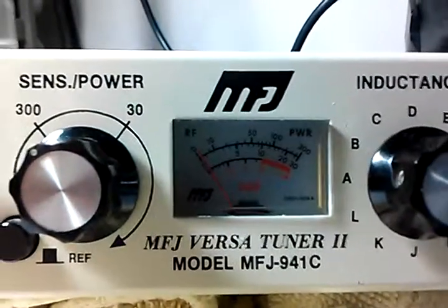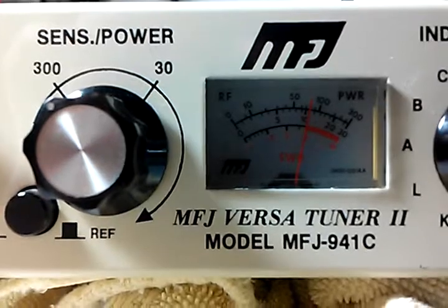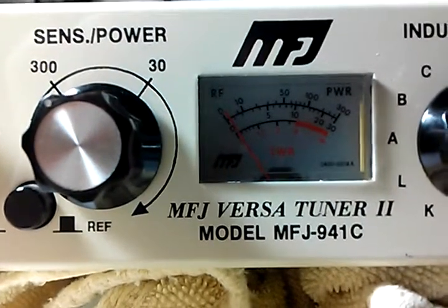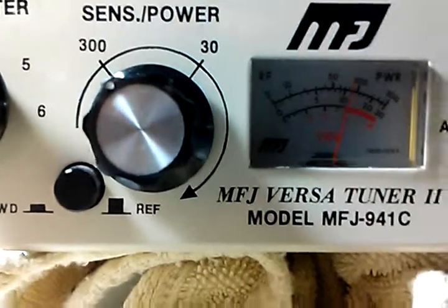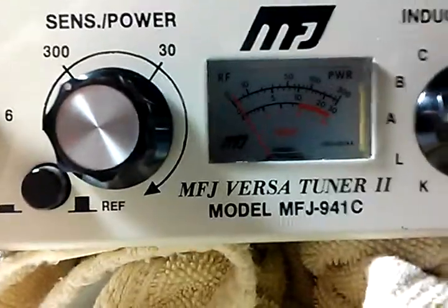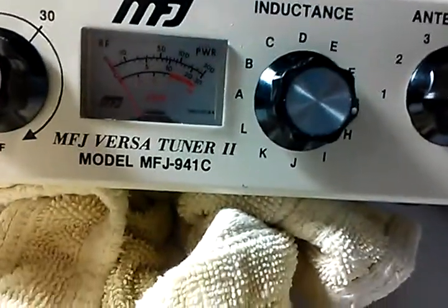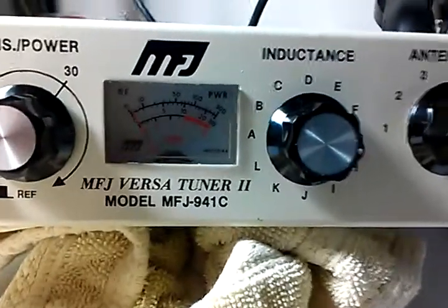Turn it up a little more and one more time: pre-select, load — let it cool off a second — and plate. Now you can tell we're getting about 85 to 90 watts on the 40 meter. This is not perfectly calibrated; this thing is a rough estimate. But I did connect my DMM to those two and got a voltage reading. Then you divide by 1.41, take the square, and then divide by 50 — standard power formula. And that's what I'm coming up with: about 85 to 90 watts, which is really good.